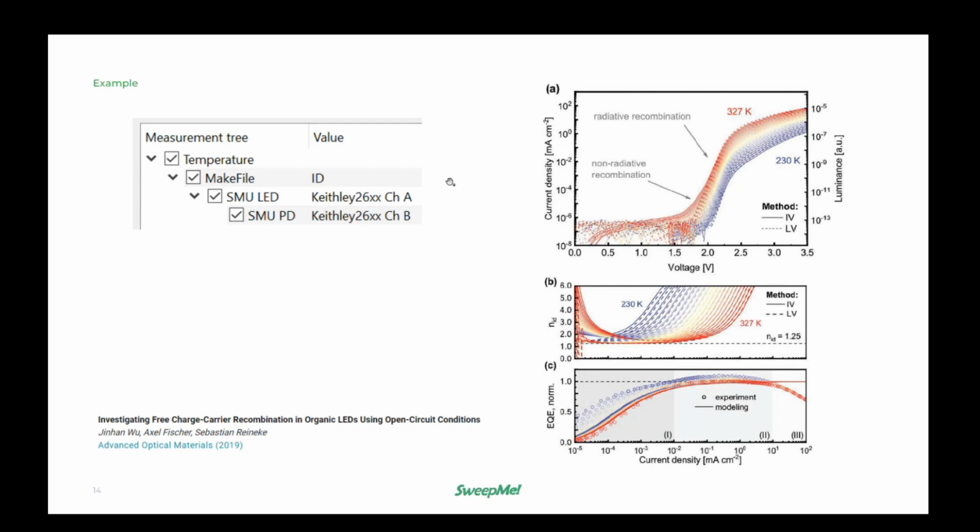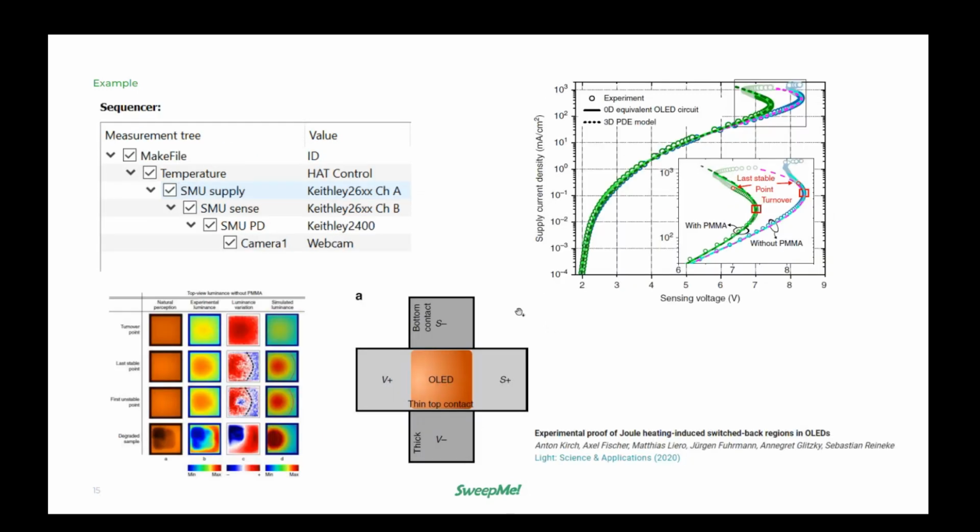And in the next example, I want to show you how you can use the same modules, but differently configured, to do a different measurement. This was some old research from me that I did when I was at university. We investigated an LED and wanted to heat it up by driving a current through the LED. So we had one SMU that supplies a current, and the current is ramped up. And when the device gets hot because of self-heating, it has some interesting nonlinear effects. To investigate them, we can now add an SMU, for example, to sense the voltage at the other contact.